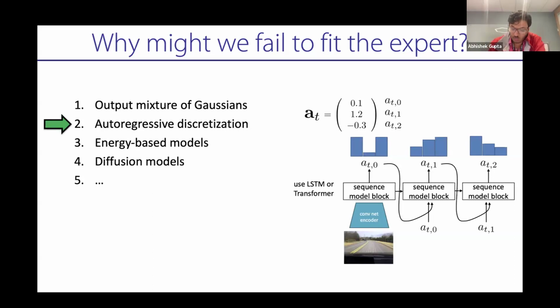Perfect. So most robotics problems especially, and lots of other problems too, are continuous action space problems, right? So your action space is truly continuous, and then you can discretize your action space. Imagine your action space was a scalar. You can take your scalar action space and discretize it, and each of these bins is going to be a discrete action. So we can call these actions A0, A1, A2, but really they're discretizations of a continuous scale.